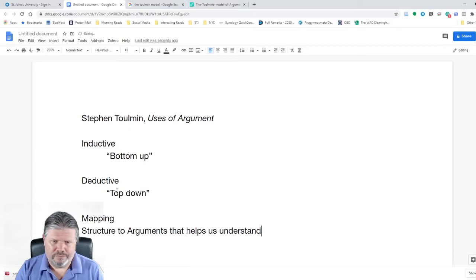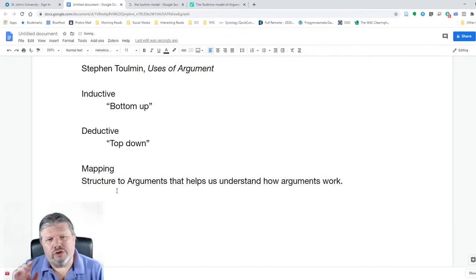Now, notice this sentence is kind of important. A structured argument helps us understand how arguments work. He's not interested in saying, here's the right way to argue. Not at all. And that's where a lot of people misread Toulmin here. We have to be very careful with this because he's not saying this is how arguments work. If an argument doesn't have a warrant, it doesn't work. That's not what he's saying at all. He's saying you just probably haven't found the warrant if people believe it. So that's for people who already know where I'm going. But for you who haven't been there yet, he's not saying this is how arguments should be. This is not prescriptive. This is descriptive, inductive, based on what he sees and researches people doing.